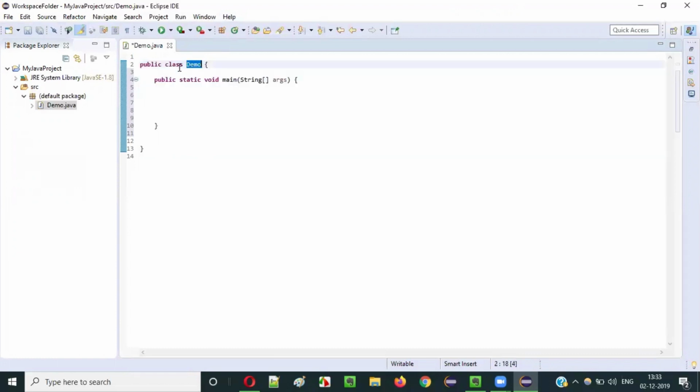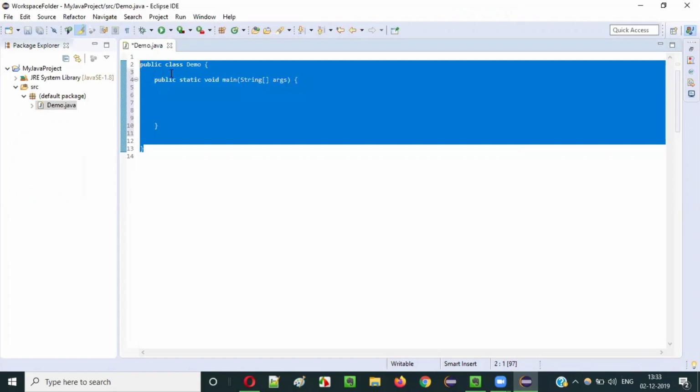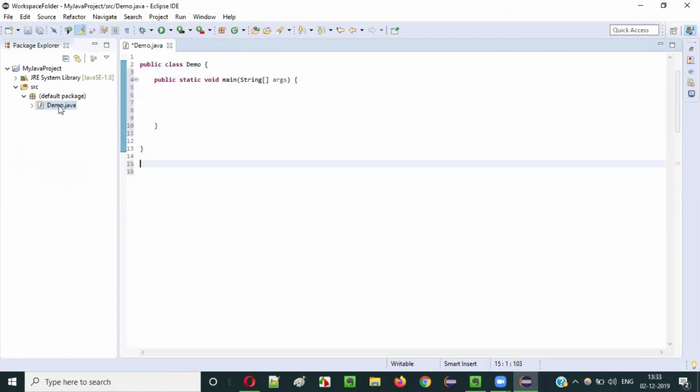I can use this demo class also as a template for creating objects, guys. But for making your understanding better, I don't want to use this demo class as a template. Instead, in the same Java file, I would like to create another class. Here, already one class is there with the name demo, guys. In a single Java file, I can create multiple classes, and I would also like to cover that.